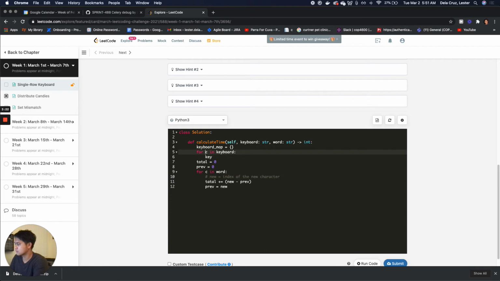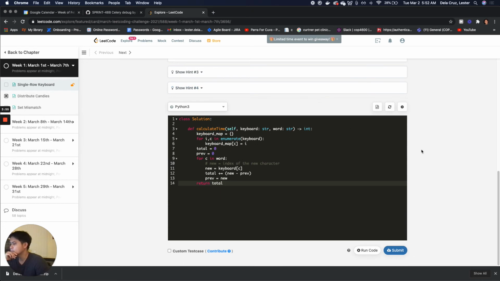Well, actually, I'm just gonna do I. Enumerate, and then keyboard map C is equal to I. That will allow me to get the index of new when I get here, and then at the end of this I should get a total. Return total. I think that's it.